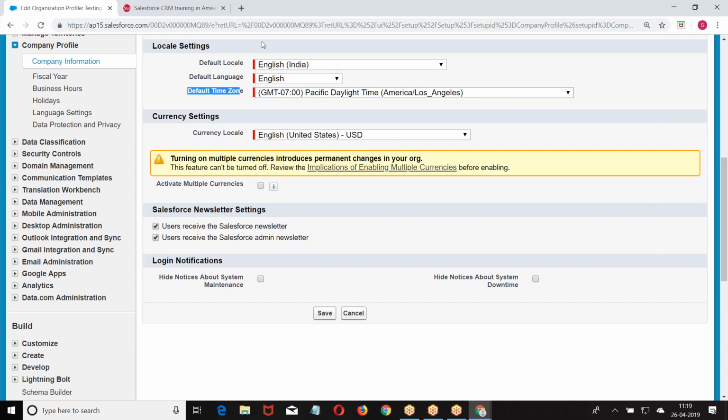What is the time zone that your company wants to follow? Because he is a client. He is not a development company to work 24/7. Now he is running a wealth management company, share management, ICICI Bank. He is a client, he will not operate 24/7. He will be operating in particular business hours. Now the business hours are according to which time zone? That's what we call the default time zone.